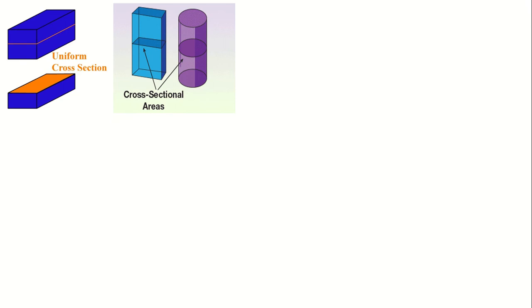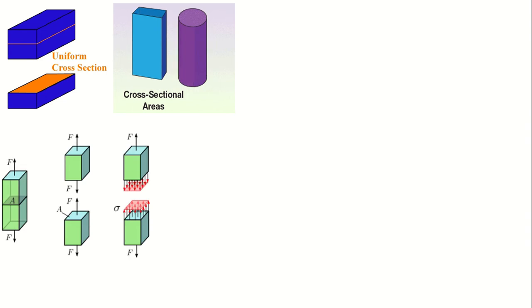Let us take one more example. This is a uniform cross-section area you have to take. The cross-section area can be obtained by taking a section, okay, as shown in the diagram. So once you take a section, to determine the stress, we need to use the corresponding area.